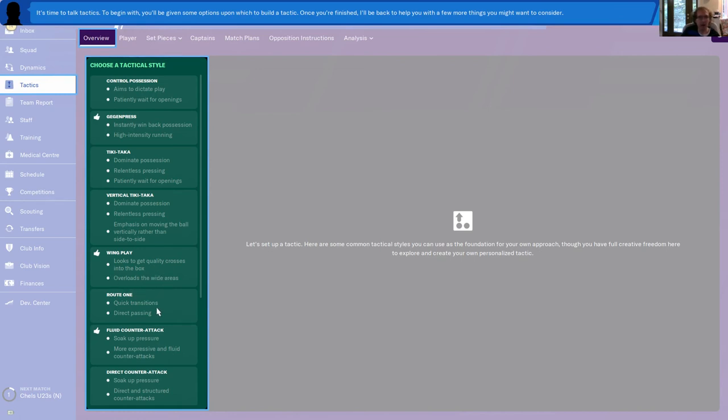Overloads the wide areas. That's a good idea. They also put thumbs up next to it. I wonder if that's something specific to our team. They also have fluid counterattack, which soaks up pressure, more expressive in fluid counterattacks.